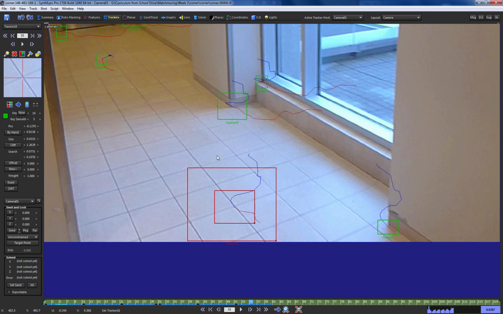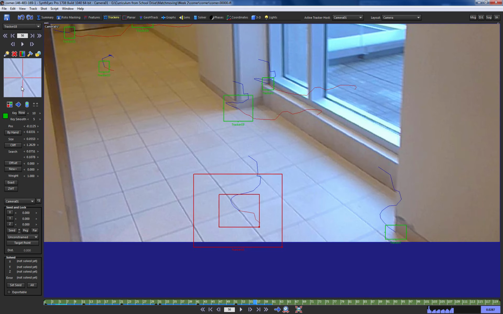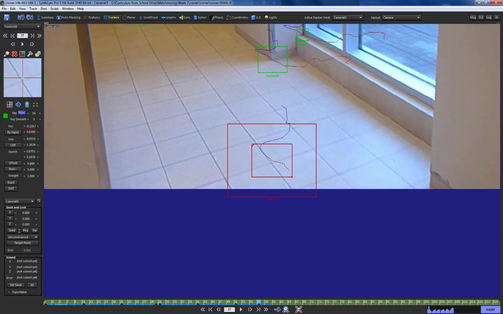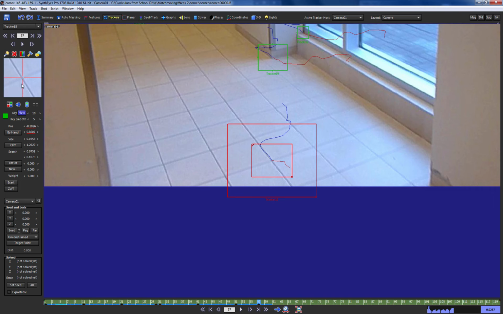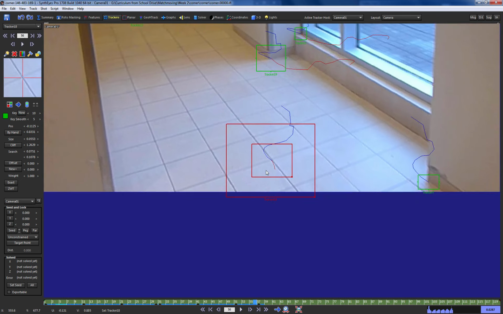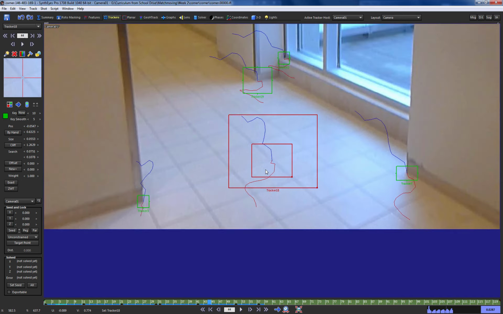So I'm going to go back to the tracking tab, and now I'm just going to go forward, and I'm going to hit 5 on my keyboard to put it in the center of the frame, and I can see right there the big jump. So I'm just going to manually move this box over here. You can move it in here too, but I find this just easier. And then I'm going to go forward, and then eventually it turns off. Okay, so I got rid of the movement that was there at the end.